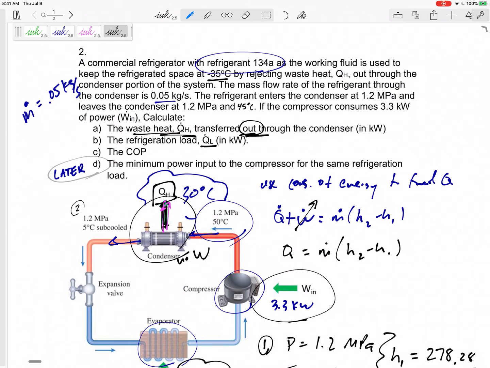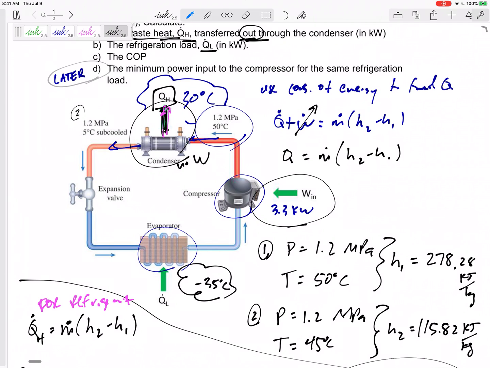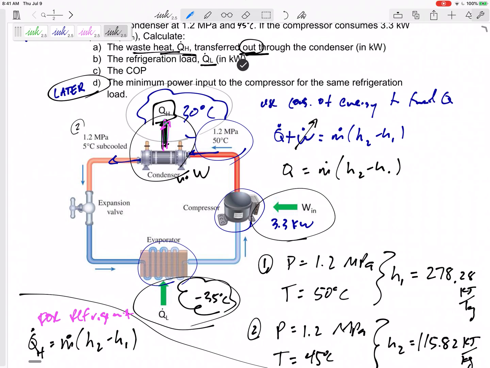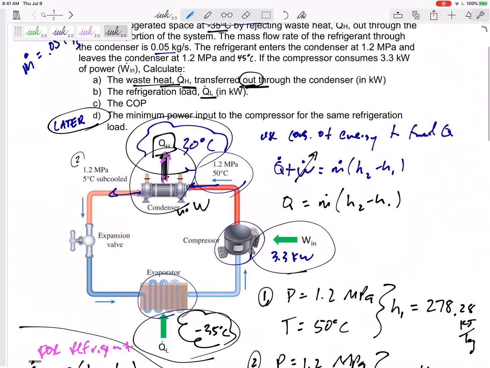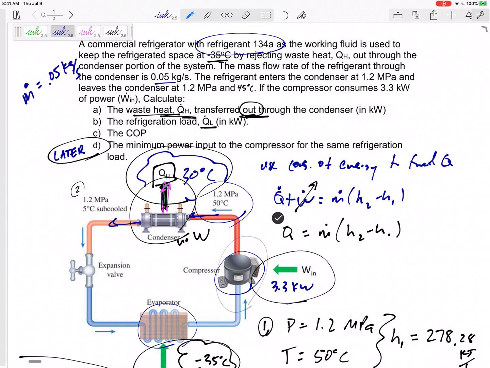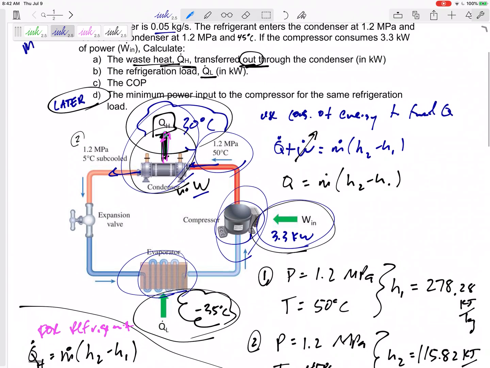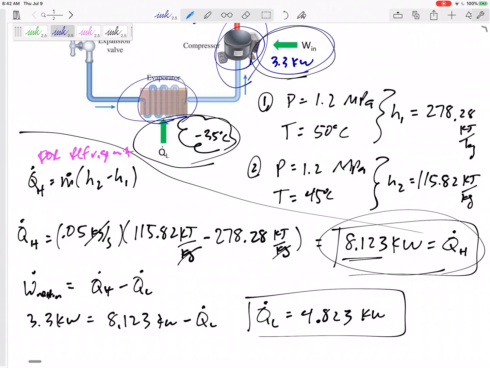We'll hold off. We'll come back later to D when we learn how to find the minimum or when we talk about ideal. What's the best this could do if it was operating between a refrigerated space of negative 35 and spitting it out into the room at 30 degrees C. So long story short, sometimes we have to get the Q from M delta H or maybe down here. Sometimes we have to get the W from M delta H or maybe down here. Sometimes we have to get the QL from M delta H. All the conservation of energy boils down to M delta H because here there's no W, there's no kinetic energy, there's no potential energy. It's a one inlet, one outlet, and it's a steady flow device. M delta H to get Q or W, and then all the other equations we've been using. Alright, got it? You can do it.